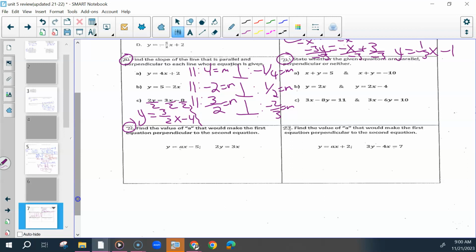A in 21, we have to solve both of them. Subtract x, we can do this simultaneously. So we have y equals negative x plus 5. And then y equals negative x minus 10. Are those parallel, perpendicular, or neither? Parallel, because they have the same slope and different y-intercepts.